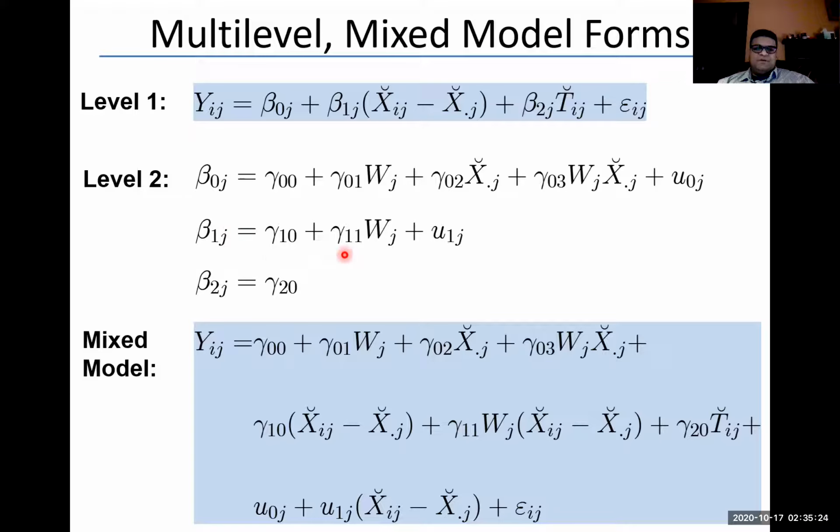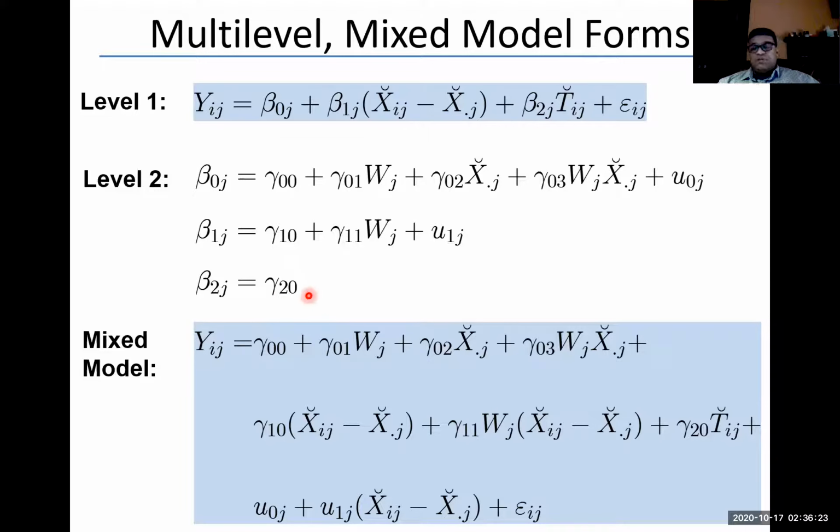Okay. So that's allowing then for both the low and the high relationship quality women, allowing their slopes to vary. That's what U1J means. U0J is allowing the intercepts to vary for both the low and high quality relationship women. And then beta 2J has also its own equation. Notice that there's just a gamma 20. There's no U term here, which means that we're not estimating a random effect, or we're not estimating between person variability in this average association between time, and in this case it's linear. This represents linear time, and y sub ij, intimacy.